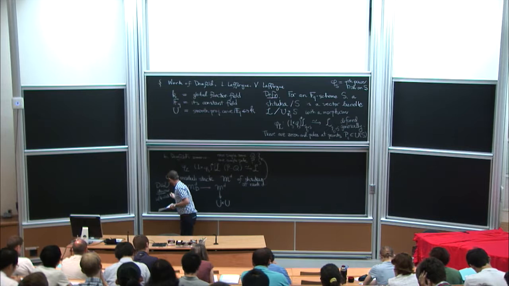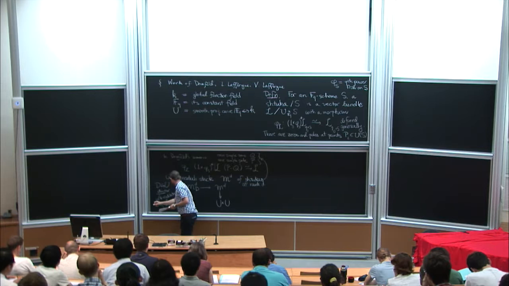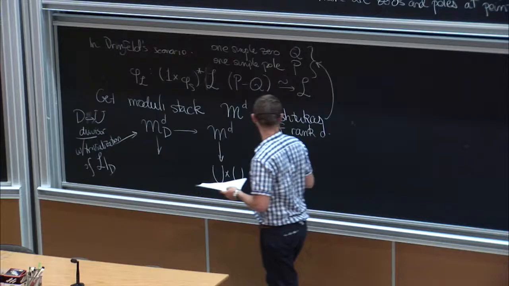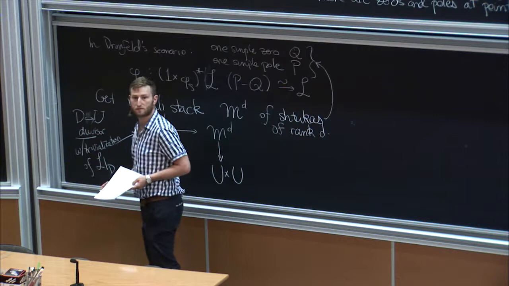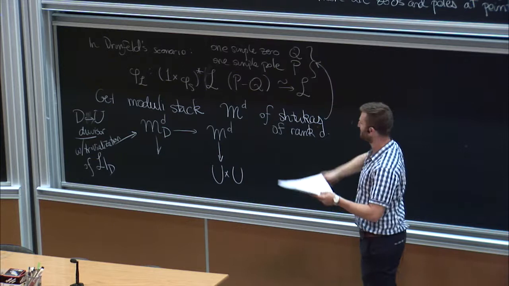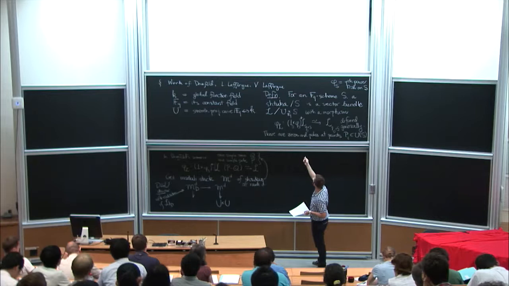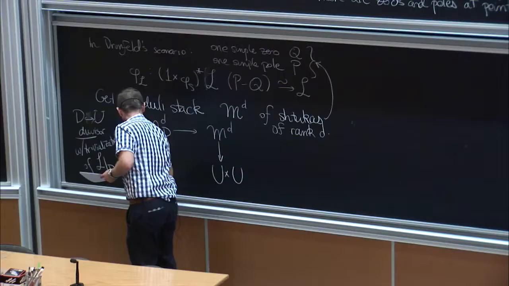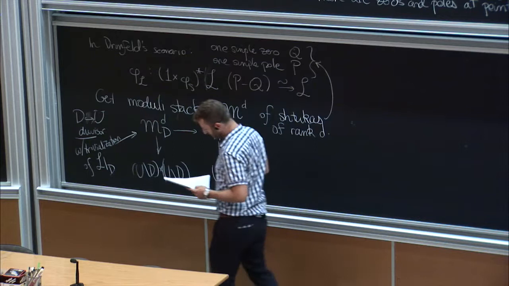Of the restriction of L to D. And then this is fibered over, so you don't want D to collide with the zero and the pole of L. Yes, I didn't say it, but it's true. So there's some obvious diagram that has to commute, which relates the trivialization that you choose with this phi L morphism. So this is fibered over U minus D cross U minus D.